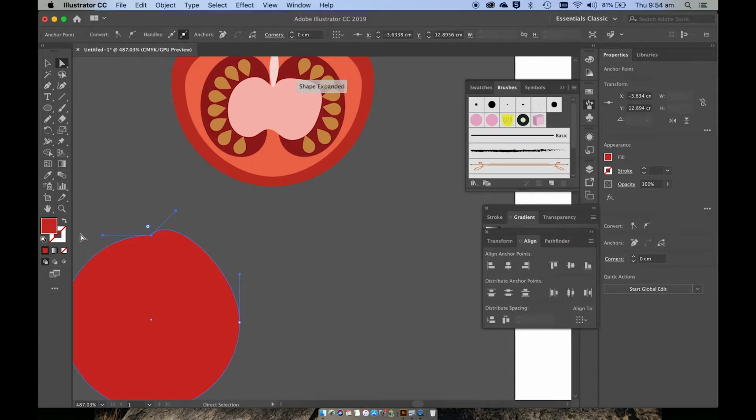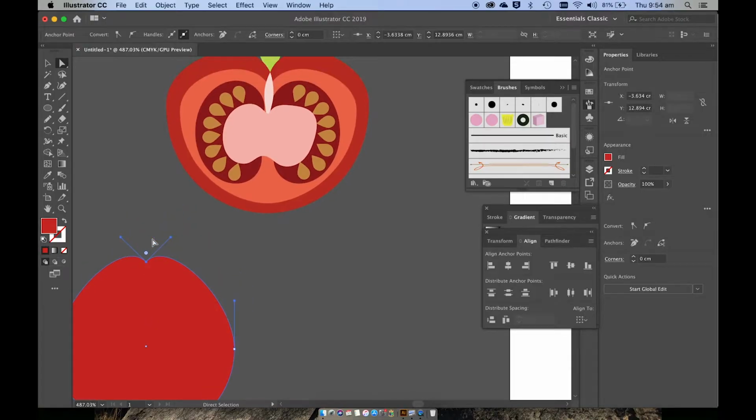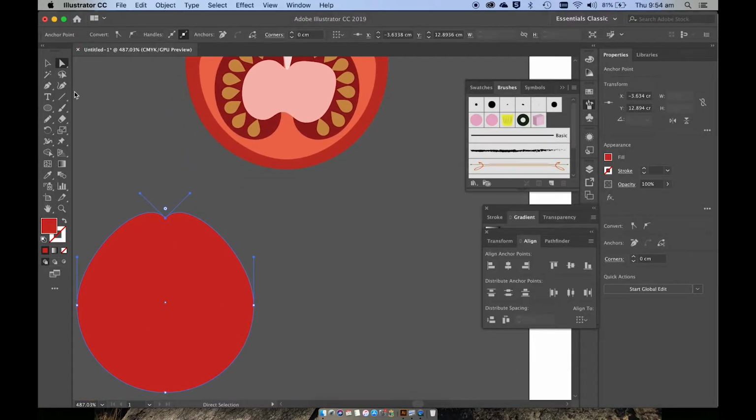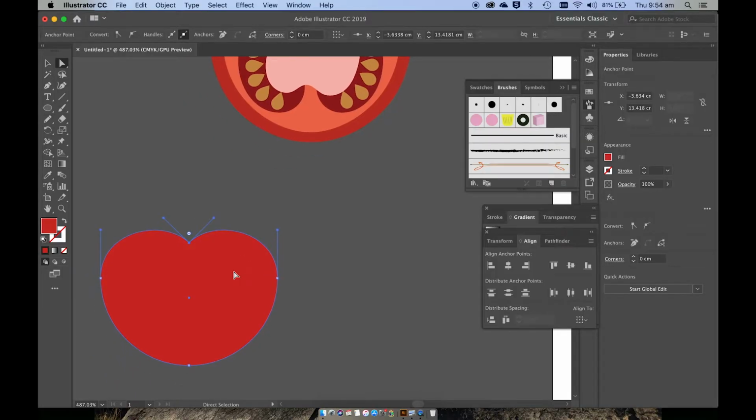And do the same on the other side. So click on that end handle, hold down the Alt or Option key and just drag it upright like that. Now you can play around with creating that sort of a shape. So I'm just using the direct selection tool, clicking on the anchor point to activate it before playing around with it.